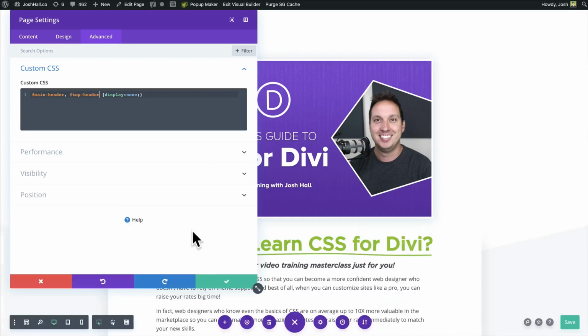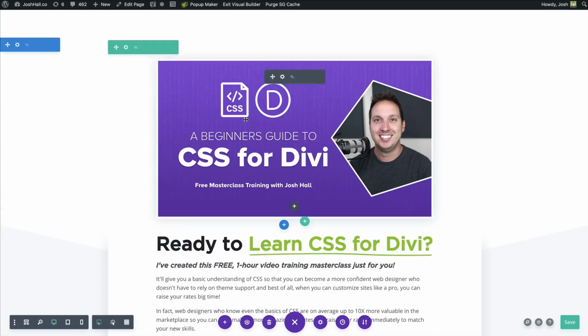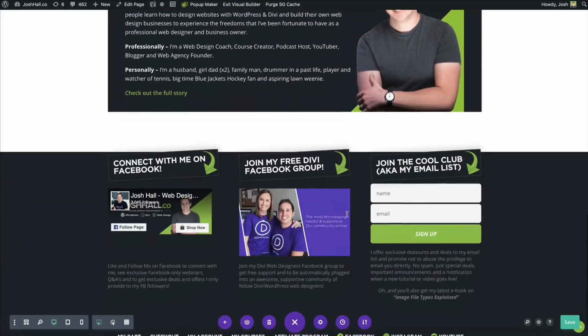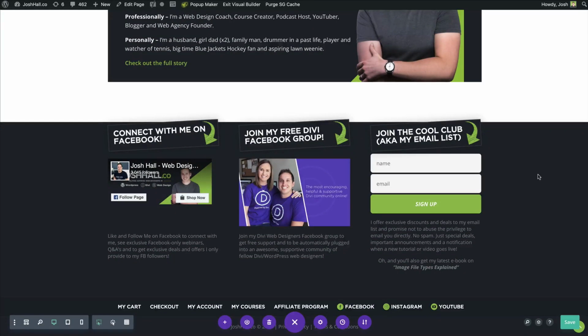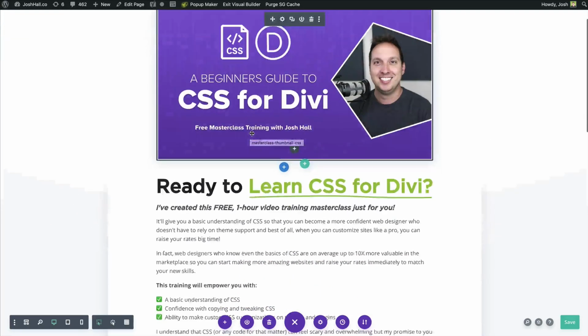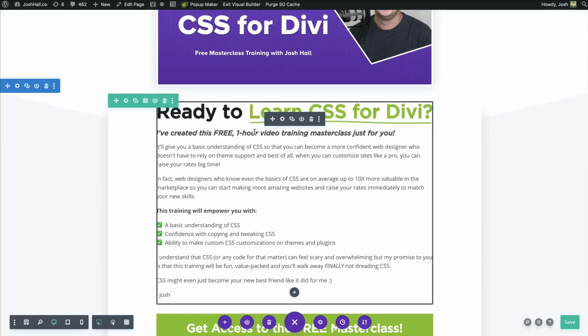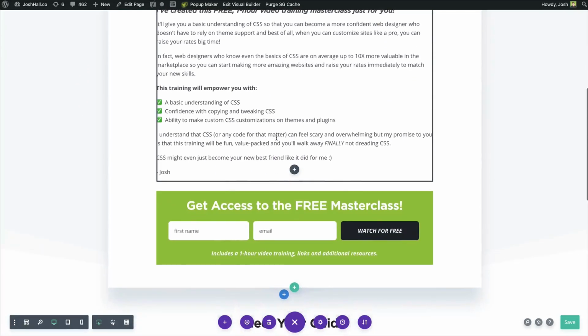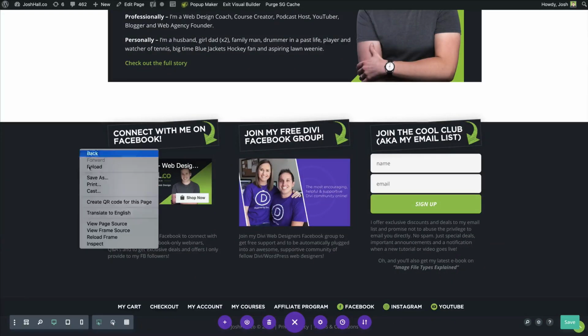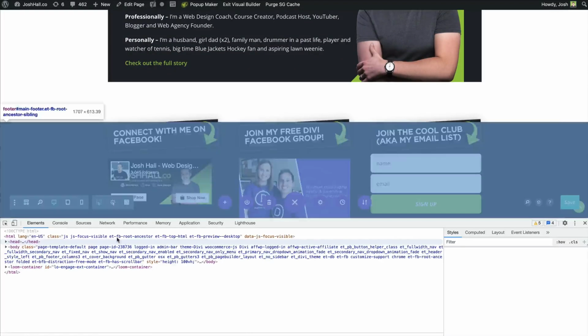So for right now, let's go ahead and save this and we're good to go. Looking good. But again, we still wanted to remove the footer elements here just because I want this to be a very simple, clean experience that is straight to the point. You go here, you're going to see this masterclass that you can sign up for. I'll put it below if interested in learning more about CSS. And I want this to be very, very clean. So let's go ahead and take out the footer elements as well.